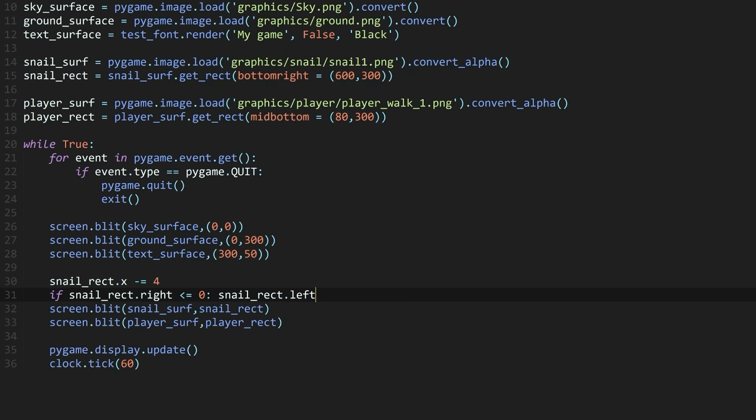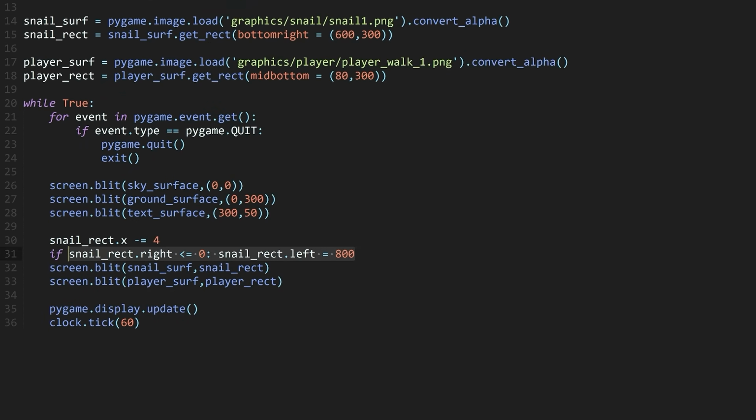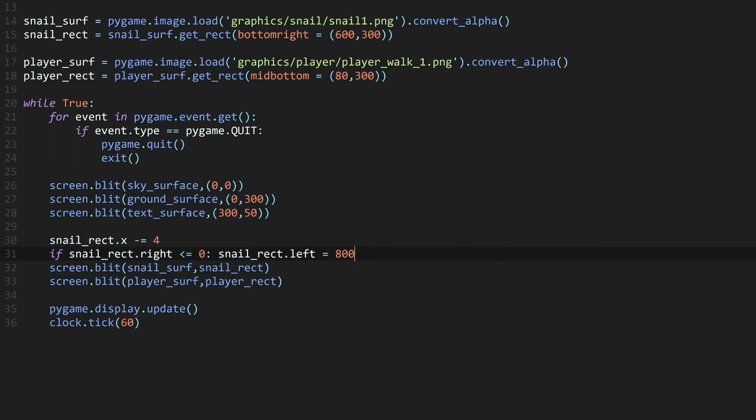And now I want to place the left. And this is supposed to be at position 800. Because 800 is our right side of the screen. It's that position up here. And well, with that line, this snail should be working okay. So let's try this now. And we can see our snail moving to the left, and now it reappears. And this way we have much more control over the different points of our snail. So this is super useful.